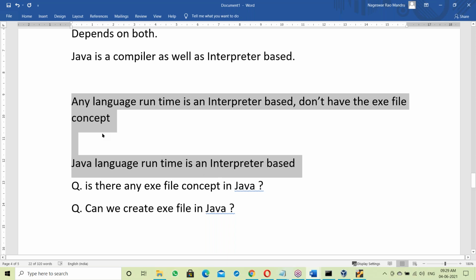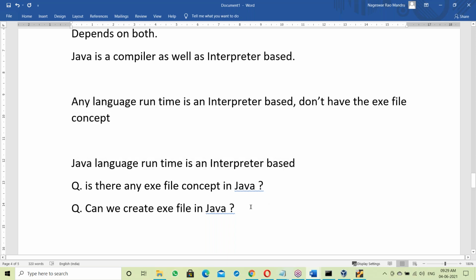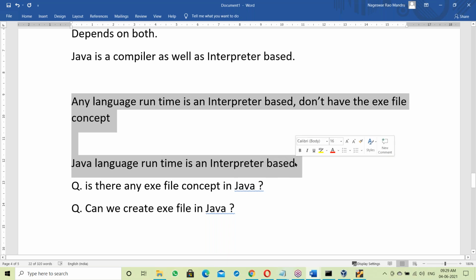Any language runtime interpreter based means no exe file concept. Now, is there an exe file concept in Java? Can we create an exe file in Java? Simple, just try to understand that point and give the answer.